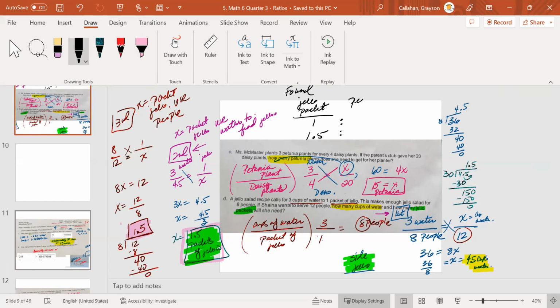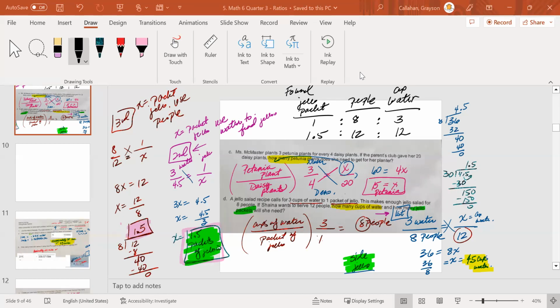Okay, then you have people that we found too. First one it was 8, then it was 12, right? And then we had cups of water. So first it was 3, and then we found 12. That's what we found from what was given. Do you see that? You see how you can use proportion and ratios to find unknown quantities of things? You're just gonna have to soak this one up a little bit. This one's not easy, I get it, so I'm sorry, but I think it's about similar, but yeah, if you want to use a third option, that's totally fine. All right.